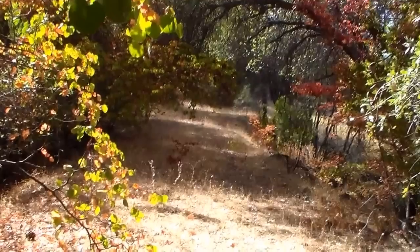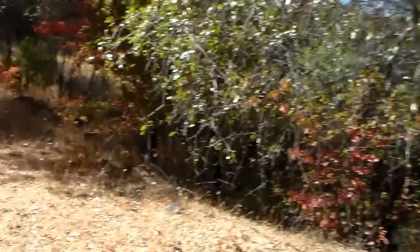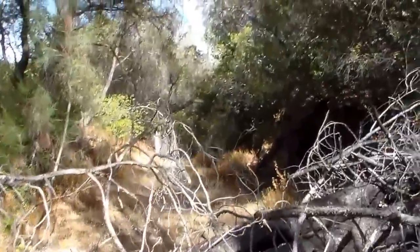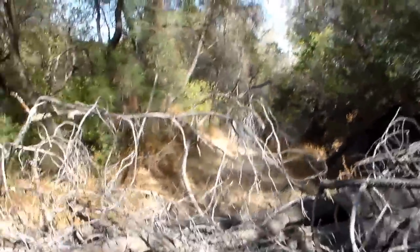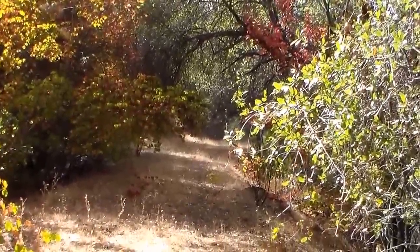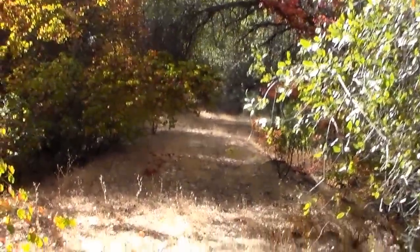We are just above the Carson Hill Mine, and I actually had to do a bit of backtracking to get on the right-of-way because, as you can see, back there is a barbed wire fence. There were some threatening signs on the fence, so I figured I'll try and go around it rather than climb over it, because I don't want to get into trouble here.